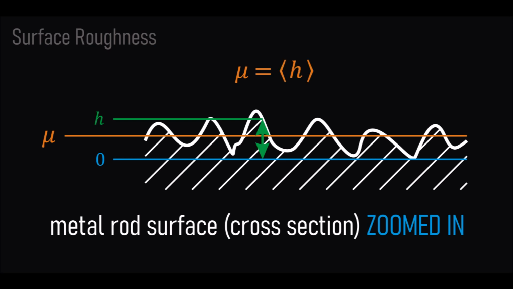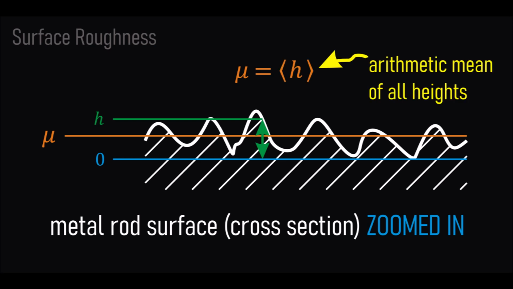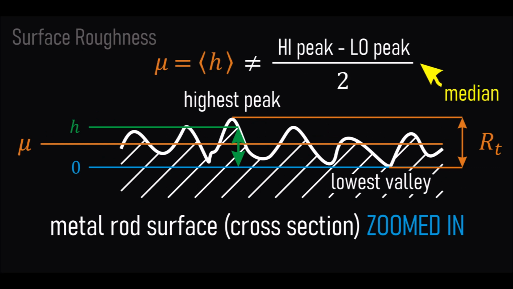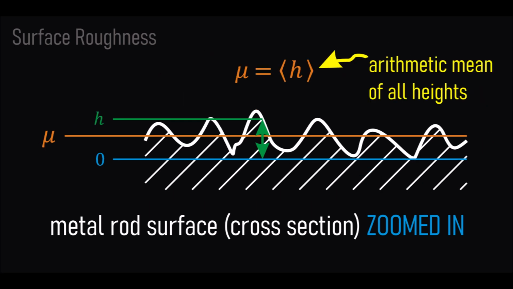The technical term for average is arithmetic mean. Be careful, this is not equal to the average between the highest peak and the lowest valley. That one is called the median value of the profile. Instead, we're interested in the arithmetic mean, which is the common average between values. Think about the average speed you record when going for a ride with your bicycle. That is not the average between the maximum and minimum speeds you reached, but the average between all the speeds you were riding at, for each instant you were pedaling. That is the arithmetic mean value.